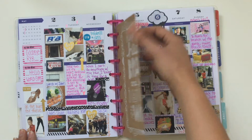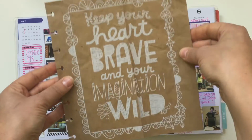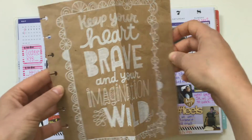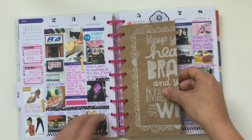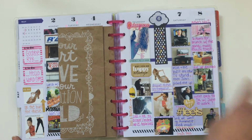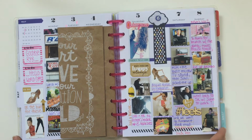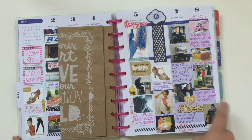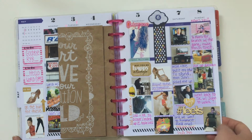First week of May. This was a brown bag that we got at the Hallmark store, and I love the sentiment and the design, so I punched it and included it in. That was when we were looking for Mother's Day cards. It was raining that day, so I trimmed this Studio Calico card. These wood chips from Studio Calico, these wood chip hashtag phrases are really cute.